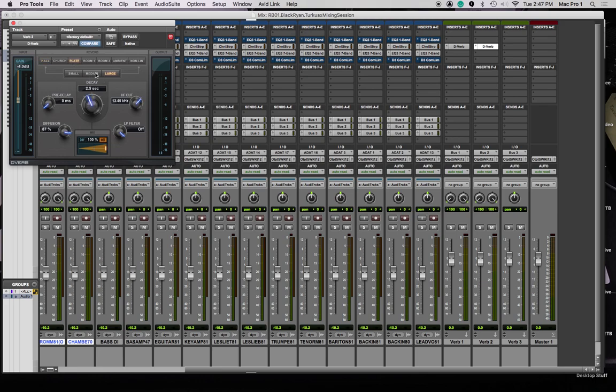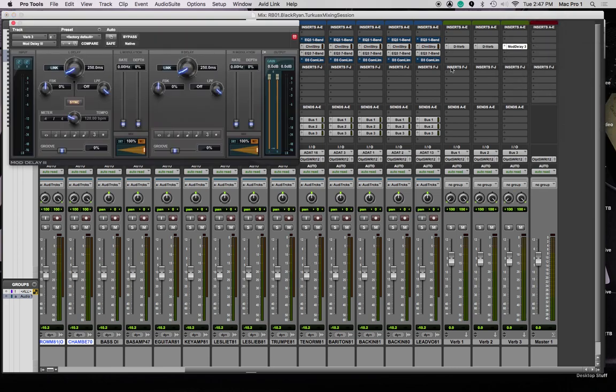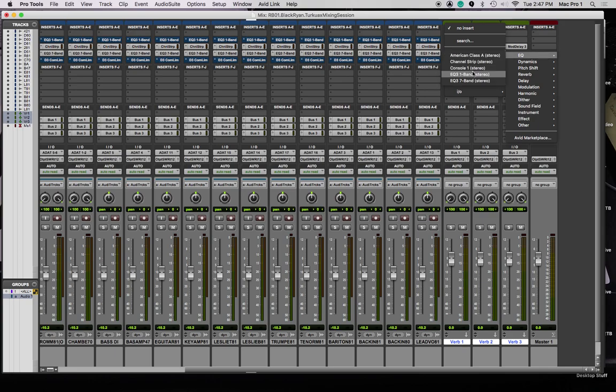For the plate, a 2.5 or a little shorter usually works well, and I like to have a little bit of a pre-delay on that plate, and then we'll bring that in, roll off some of the high frequency content. But the other thing that I'll do on all 3 of these plugins is I will add an EQ, so I can modify the plugin frequency content as well. I just left that as it is for now. So I select those, Shift Option, and I'll add an EQ, 7-band EQ.